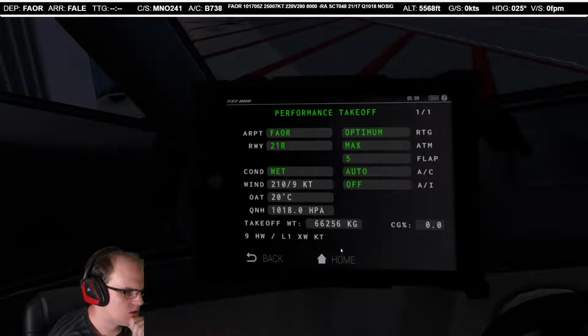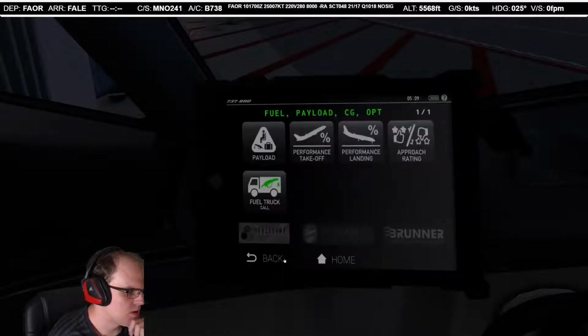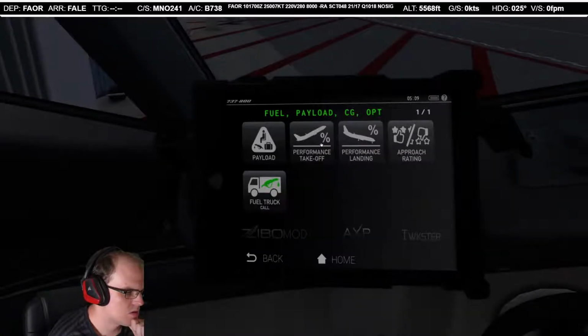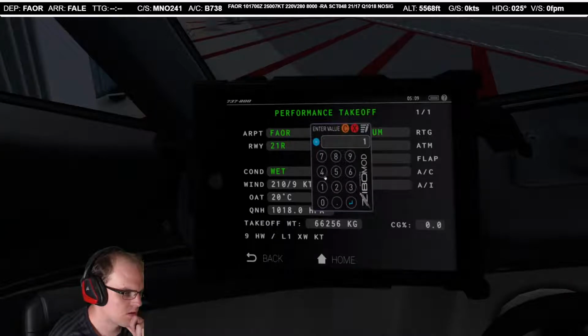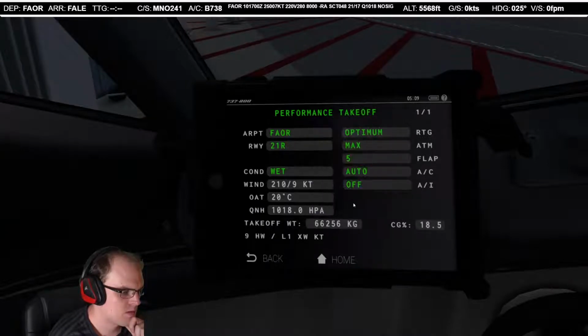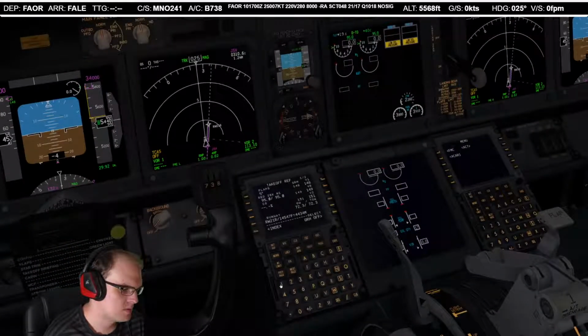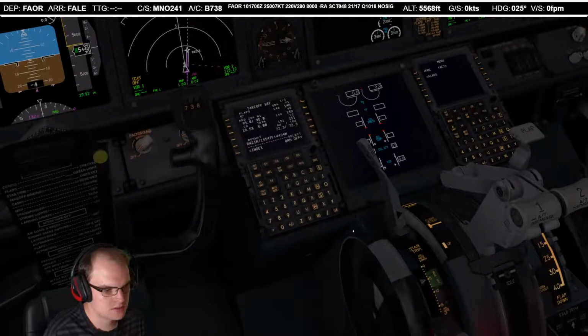Okay, that's off, that's fine. Now, how do I get it to calculate for us? I guess I have to put this in. Right, so maybe they've added that. Ah, they have, okay. So, 18.5, I think we use this one. Let's go here. Right. See, but it still doesn't give us any calculations or anything. Is it going to let us put that in there? So we obviously have to put this in ourselves, which is new. That's cool. There's our trim of 6, so we'll set that.